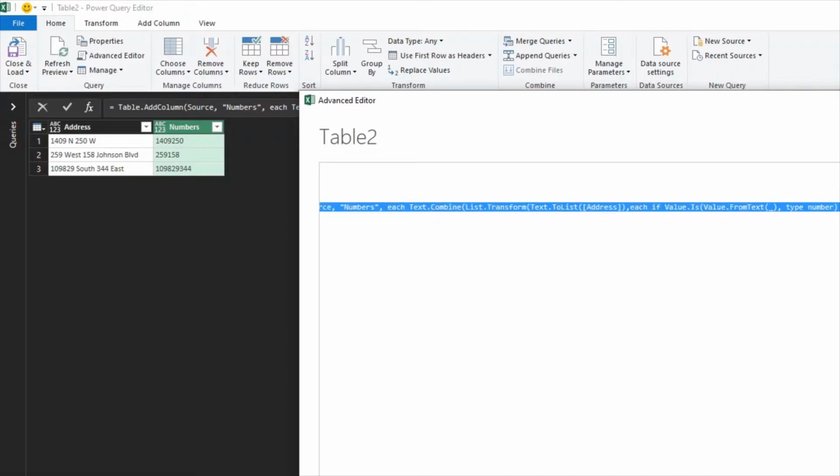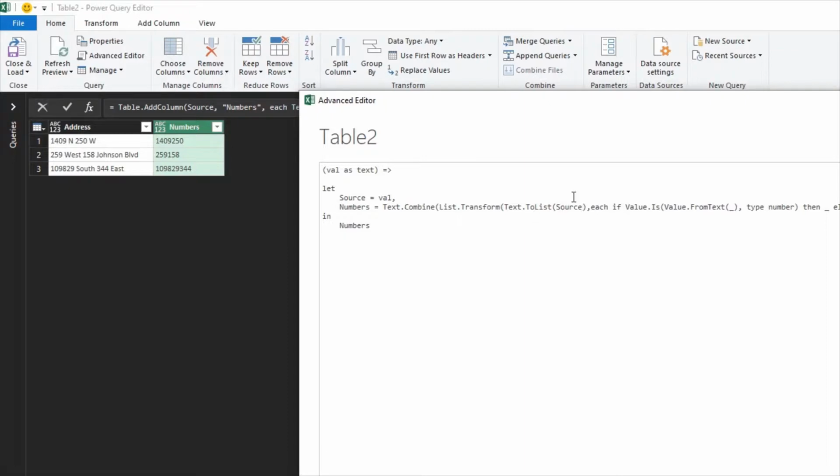We copied everything that we needed from our formula there, so I'm just going to paste it. There we go, Text.Combine. But here it's actually looking at the column from the table. We want to just replace all of that with source, which is really just our val. Well, no. We want to reference source. We have to reference the previous step. What I meant was its source is val.